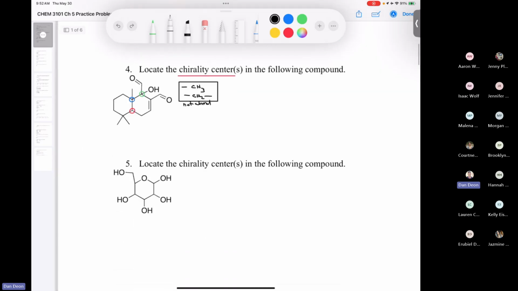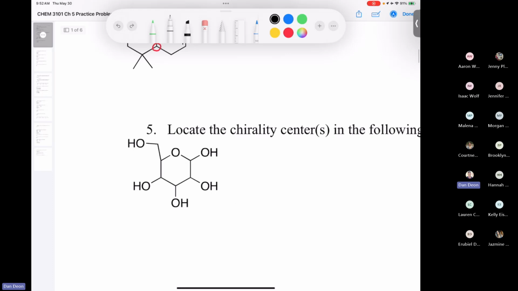The next one is in the same vein, and this is also another way of representing a carbohydrate. I'll just go over this one quickly, but if you look at it very carefully, you can see that you've got a chiral center here, here, here, another here, and then also a chiral center here. So there are 5 chiral carbons. There's one more carbon, and it's this one here, but that is not chiral because it's a methylene. Any other of them, if you look at them, they're all attached to 4 different groups.